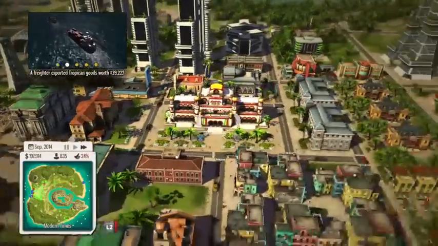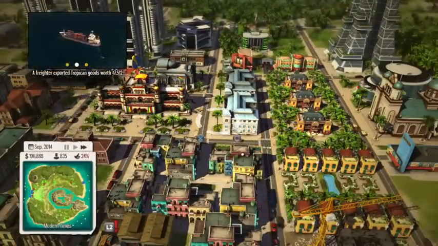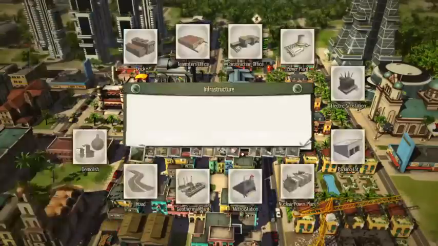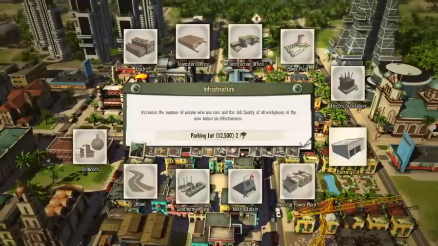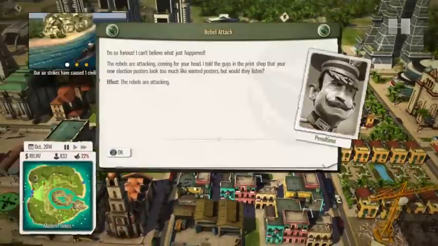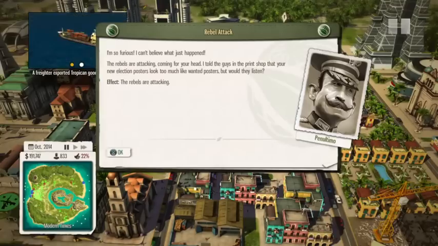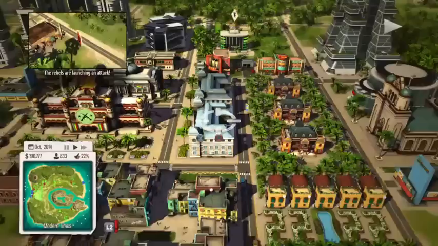Yeah, they're already upgraded. Then let's remove those 2 libraries. Who needs libraries anyway? We have labs. And we are very popular. Let's demolish those and make 2 barracks over there. I am so furious. I cannot believe it. Oh no, come on! No, come on, let's do it.